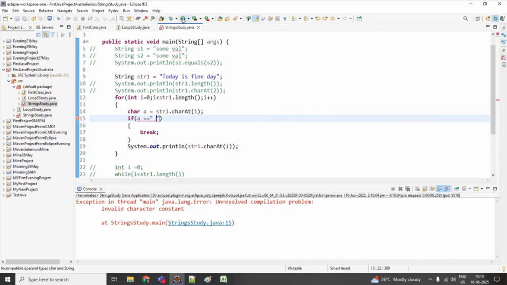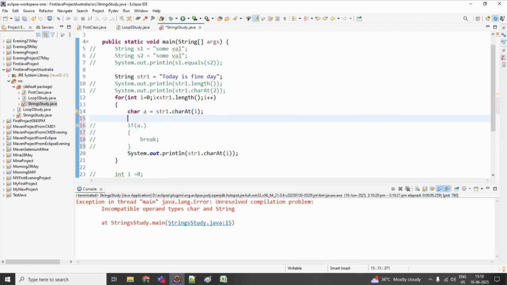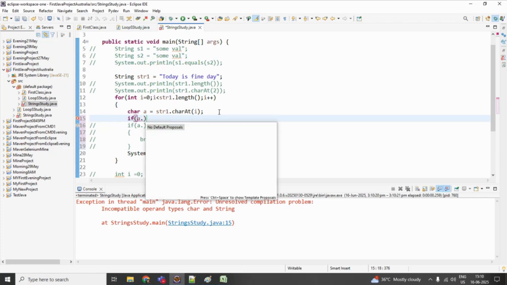Maybe this works, I don't know, I'm just working in front of you. Now I have if a dot, no default, it is not giving me any help. So what should I do?